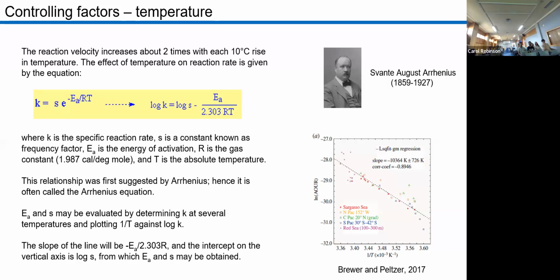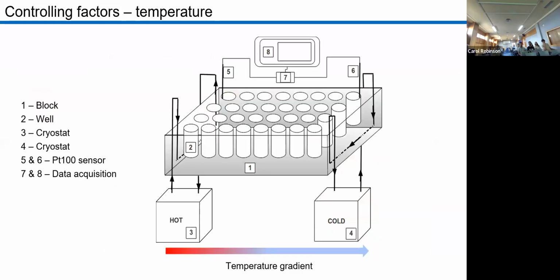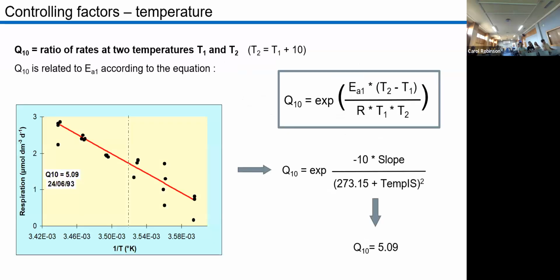With that Q10, this is a kind of example of what we are used to using in the lab or on the ship to carry out a temperature experiment. When you do incubation with a gradient block in aluminium, you put your samples, whatever they are, it could be for production, it can be oxygen bottles, and you make a gradient between the cold and warm, and therefore you can have a range of temperatures for your measurements. And from this, you derive a Q10 value.